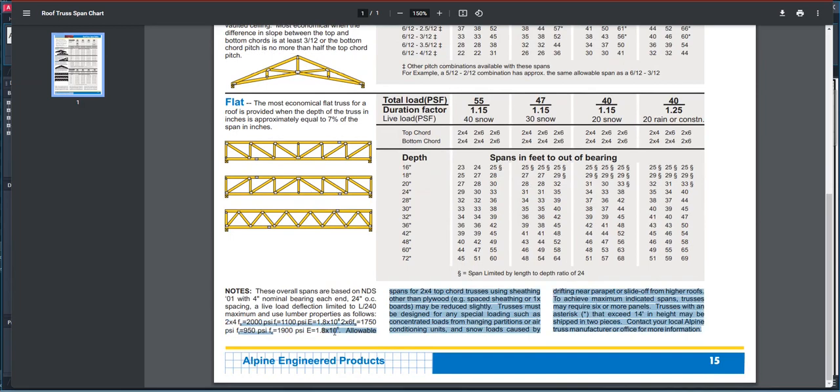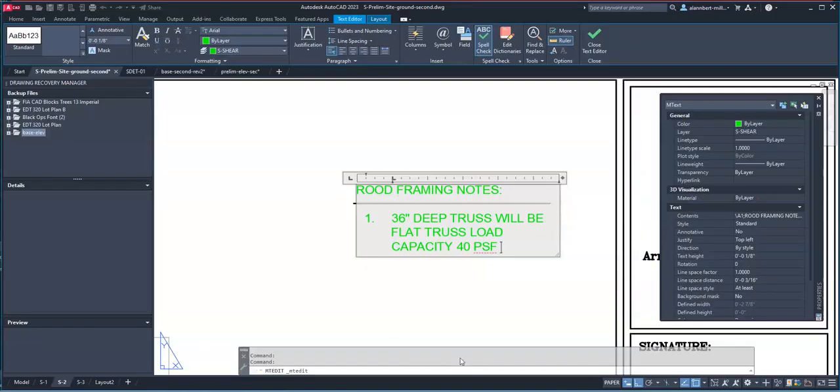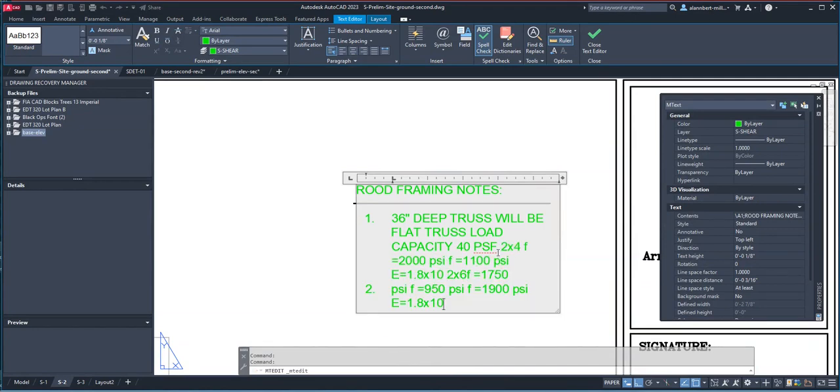You wanted 10 to the 6. Oh, it doesn't. Okay, 2 by 4, and we wanted 10 to the 6. But Control C, and let's see whether we can paste that in AutoCAD. Where's my drawing? There you go. PSF. And then we're going to paste that. There you go. And put a parentheses. And we wanted 10 to the 6. So here we put in a 6 and put in a 6. We don't want number 2 there.